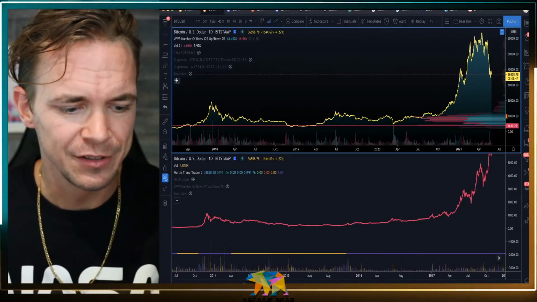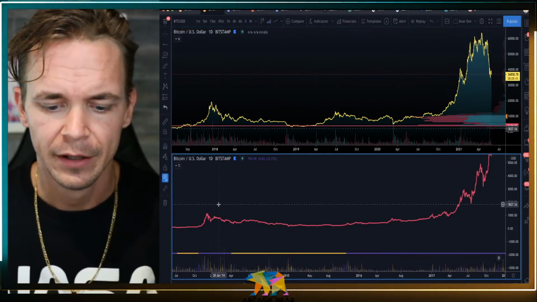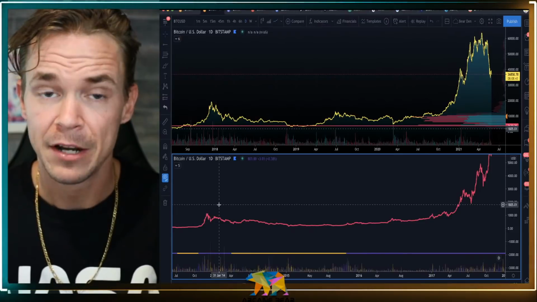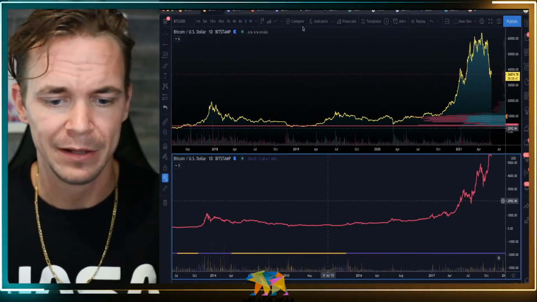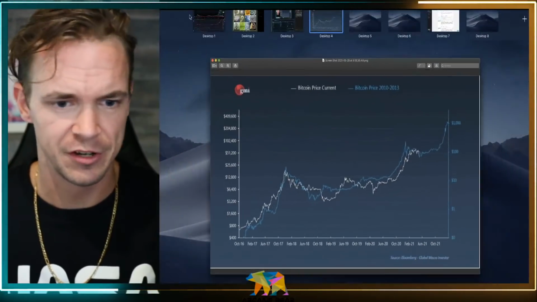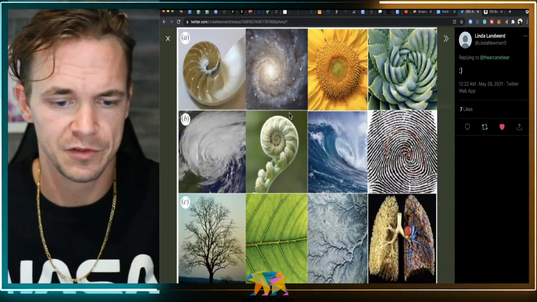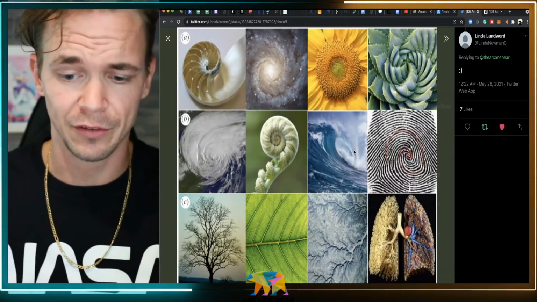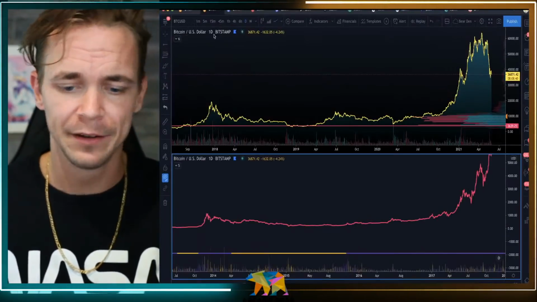Again, I try to actually suggest removing a lot of this data. I like to simplify my charts and my understanding. That's why we look at these much larger macro cycles with no volume, just general price indication, and we compare them to something like this, the repetitional cycles of the universe that are bigger than we can comprehend.